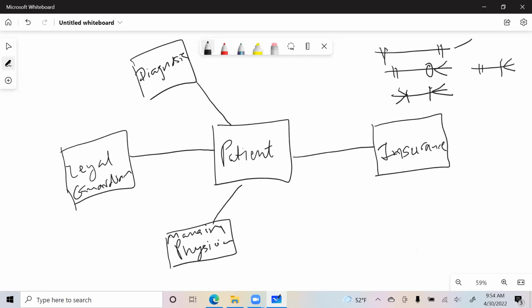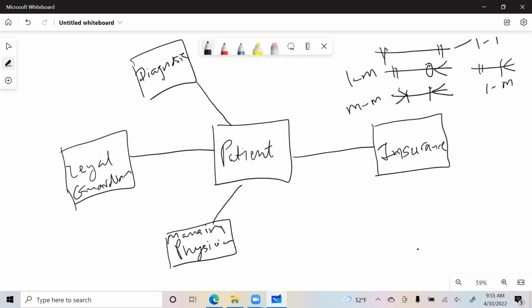So this is 1 to 1. This is a 1 to many. This is many to many. And this one is again 1 to many, but 1 to 1 or many. This is 1 to 0 or many, a slight difference there, but again, 1 to many is what you can classify it as.